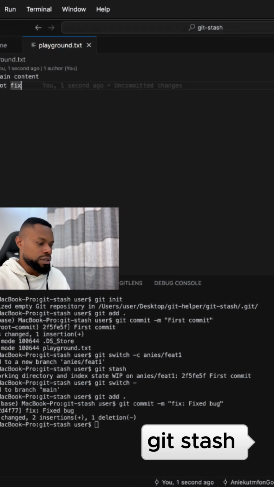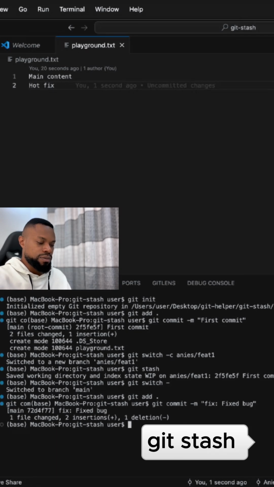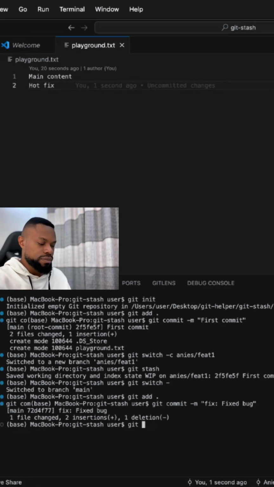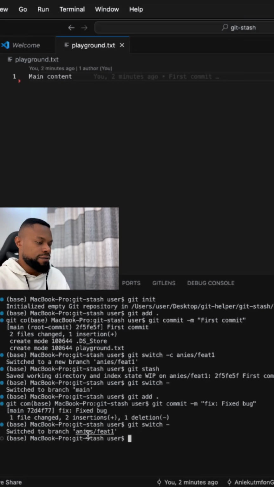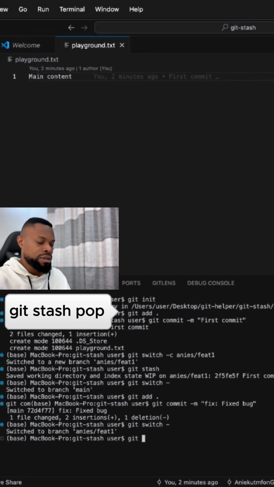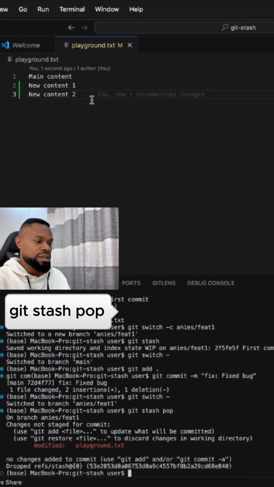So I just fixed it in the main branch, so now I can switch back to that feature branch, and now if I want to continue with what I was doing, I can now say git stash pop, and that's going to bring back those new things I added, and then I can continue that code. Then now I can commit.